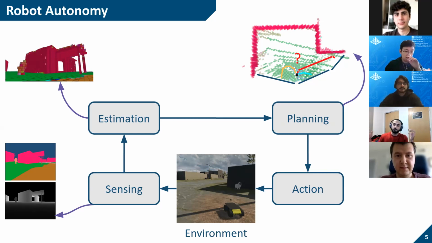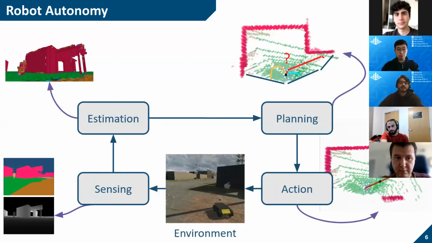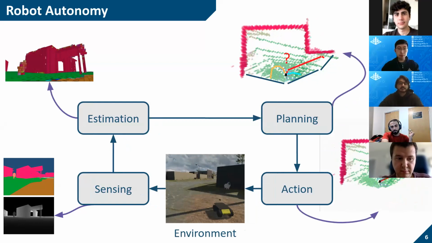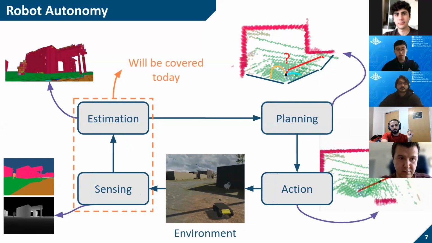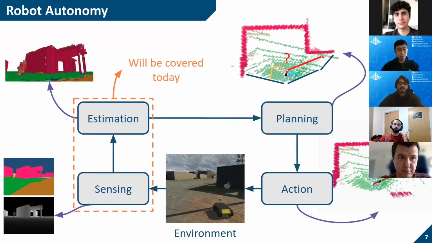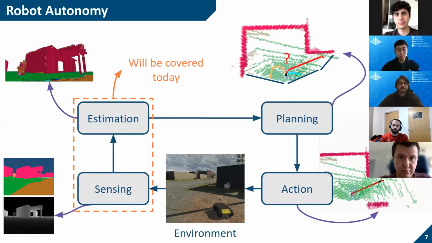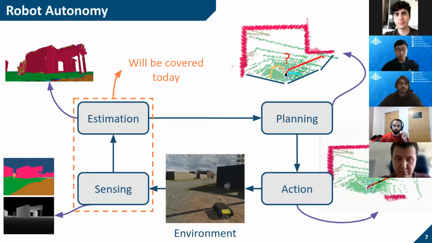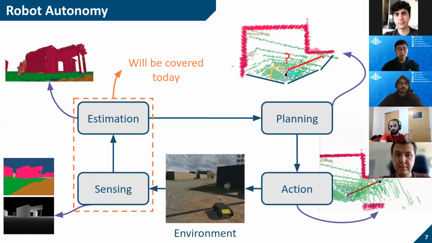Let's say for an exploration task, let's think of the Curiosity robot on Mars, which is an explorer robot. For exploration, it basically means deciding where I should go for the next time step. And based on the plan that we choose, we use a bunch of actuators to execute the plan. Today we are going to talk about estimation and sensing, basically the perception part of a robot autonomy task. And in the next workshop, my colleague Tianyu is going to talk about planning and maybe a little bit of action.